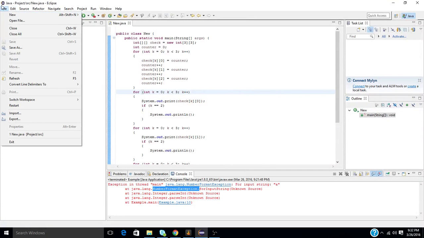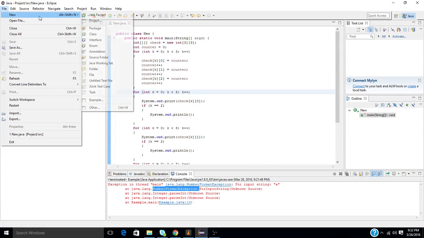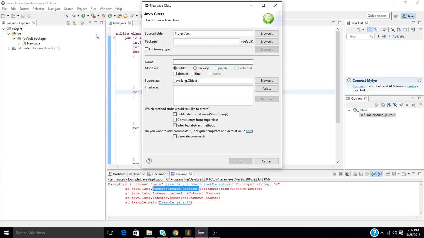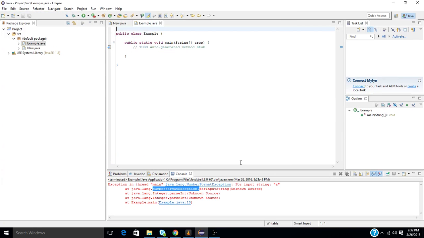Hello everybody, and today we're going to be programming a basic demo showcasing some intermediate to advanced topics in Java. To start off, we're just going to create a program named example.java, and we're going to be showing you how to do this in Eclipse. The point of this is to use command line arguments to generate a product of inputted integers.